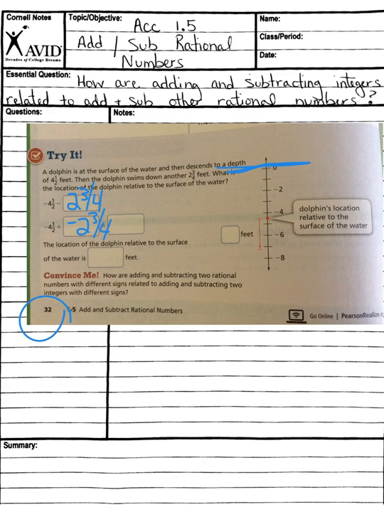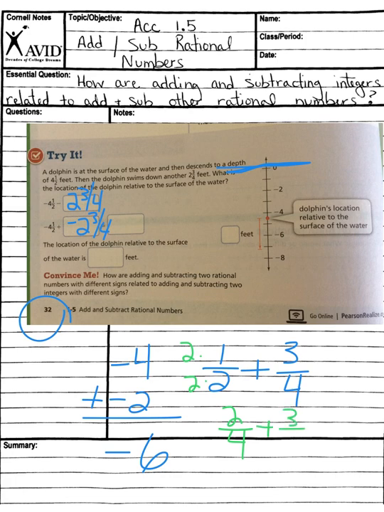So I would like to set this up, and you just had a review over making common denominators so we can add fractions. So we have a -4 and a -2 that we're going to add, which we know is a -6. And we have a 1/2 that we need to add with our 3/4. But we need to make our common denominator because we cannot add fractions that don't have common denominators. So it's 2/4 and 3/4, which we know is 5/4.